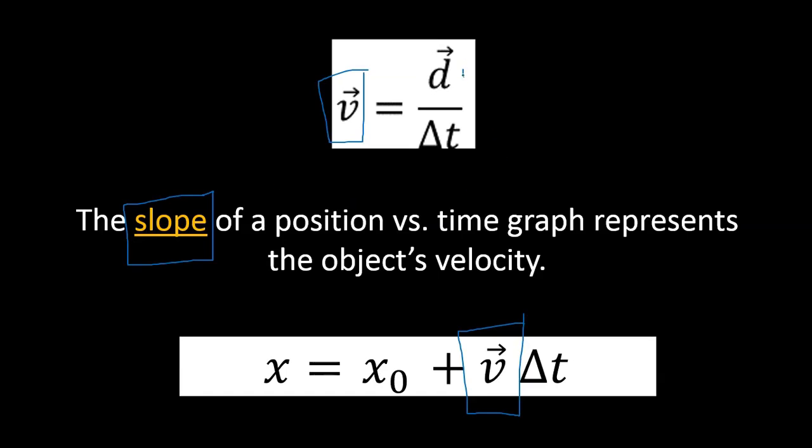If we know displacement and time, probably the equation here. If we know, say, initial and final position, I would use this one here. And of course, if you're given a graph, this equation is not as helpful. I would just find the slope of your position versus time graph. So we have 3 different ways to represent velocity.